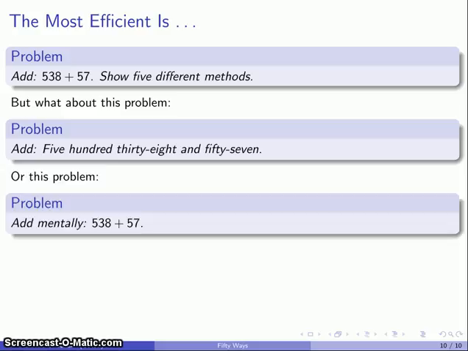Or, let's add a restriction. Suppose we don't allow you to use pencil and paper. You can't write anything down, but you have to do this problem mentally. And so, we have the same problem, 538 plus 57. But this time, we have to do the problem in our heads. And again, the method that we use to solve this problem could be very different from the method that we use when we can use pencil and paper.